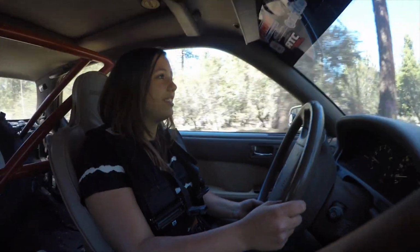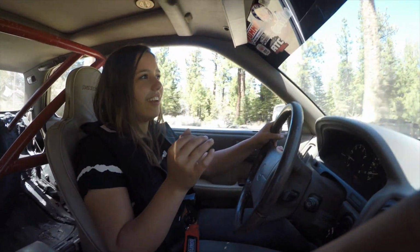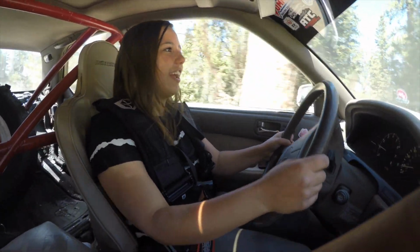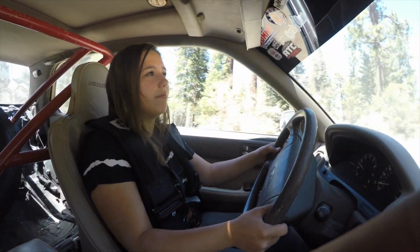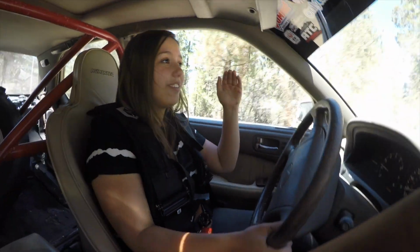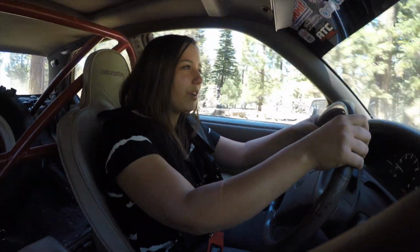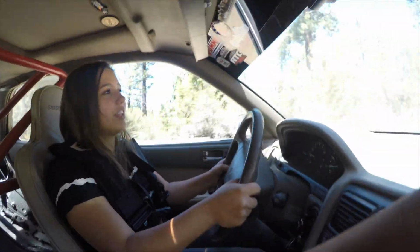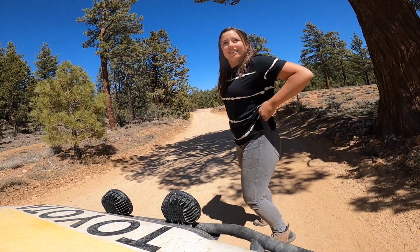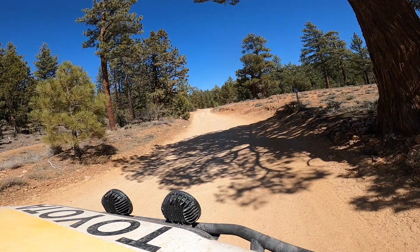Other than that, I mean, this suspension is great. It's everything else around the suspension that I need to work on. So, I mean, Heim joints would be great. Little beefed up control arms. But the good thing is that the way the suspension is set up, we won't have to really fab up anything. We just have to make it stronger. That way, if it falls off, we'll see it.